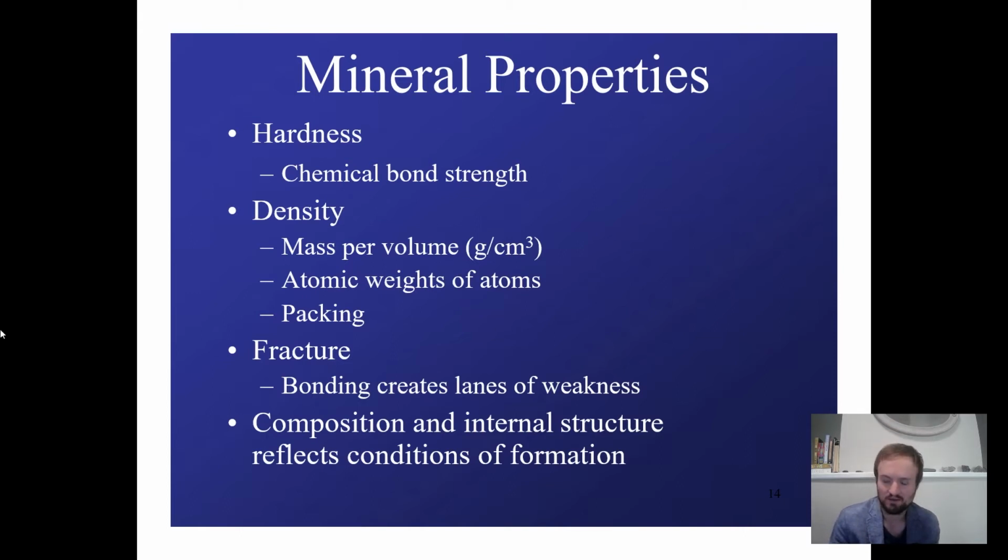And just to round out the mineral properties, just know that the composition of a mineral and also its internal structure are very indicative of how it formed in nature. Diamonds have that really nice compact structure, and they're pure carbon. They form very deep within the earth in the mantle, where high pressures cause that carbon to form in these super tight packing geometries.